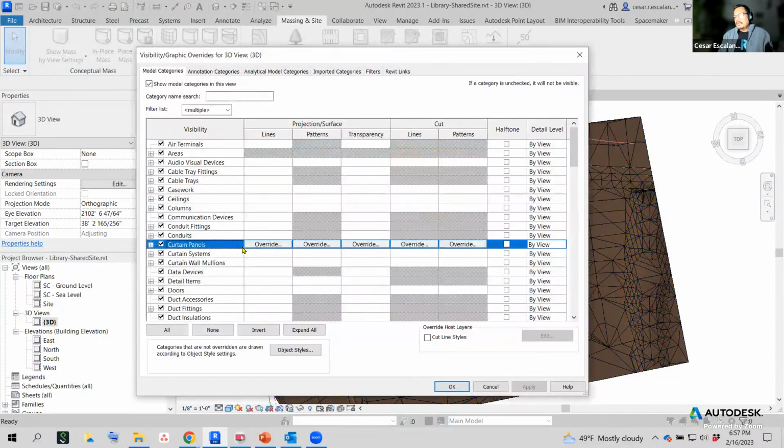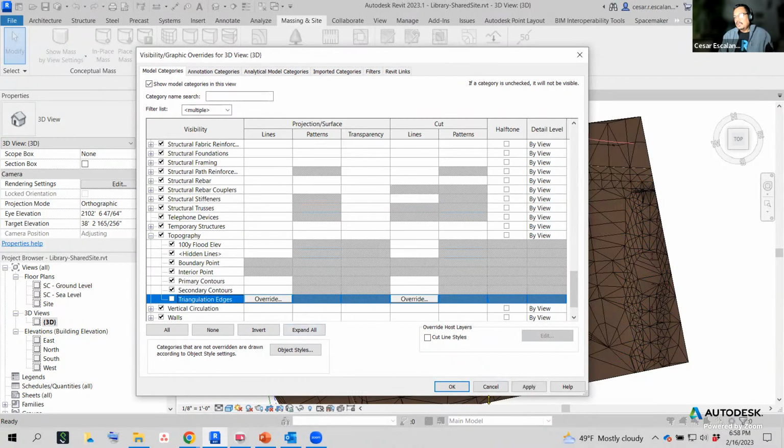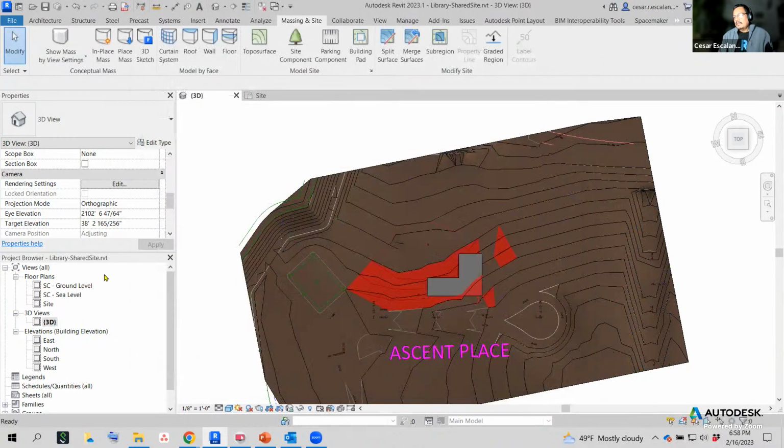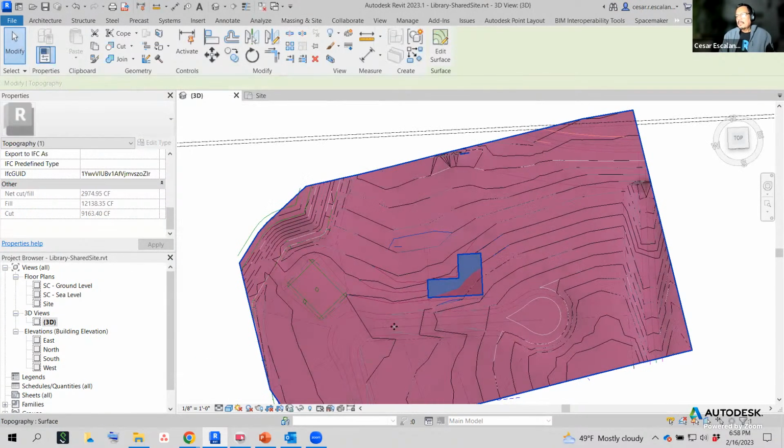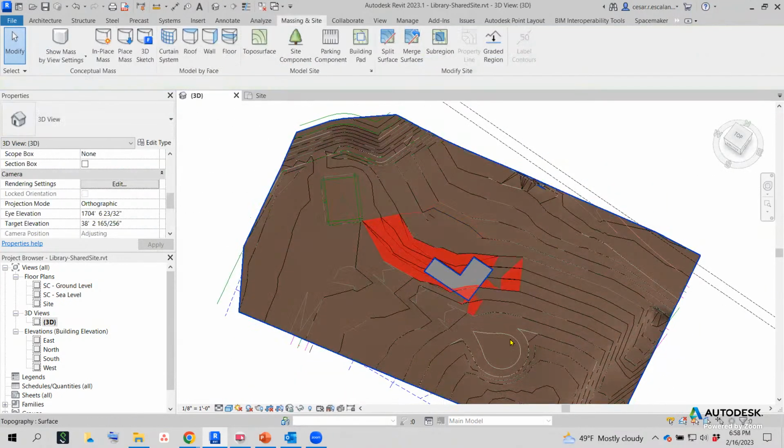So I'll go here, topography, disable the triangulation edges. So what happens if you screwed up on the overlay topography and you want to revert back to the original?